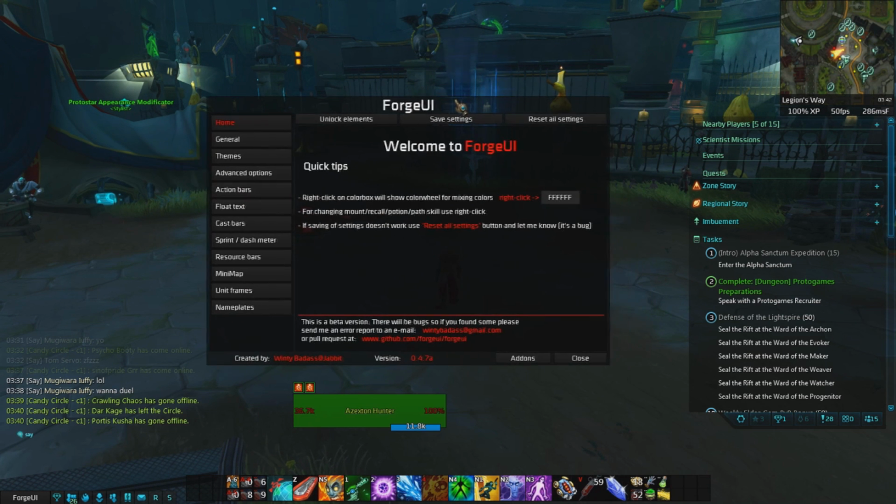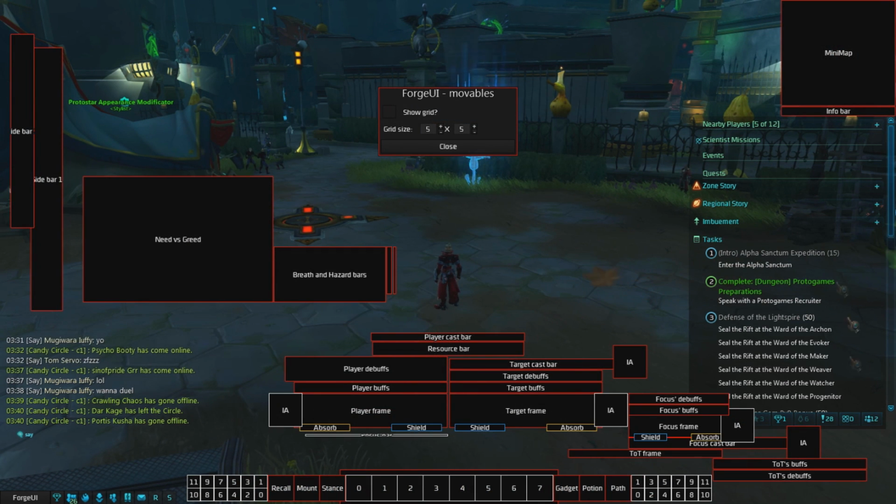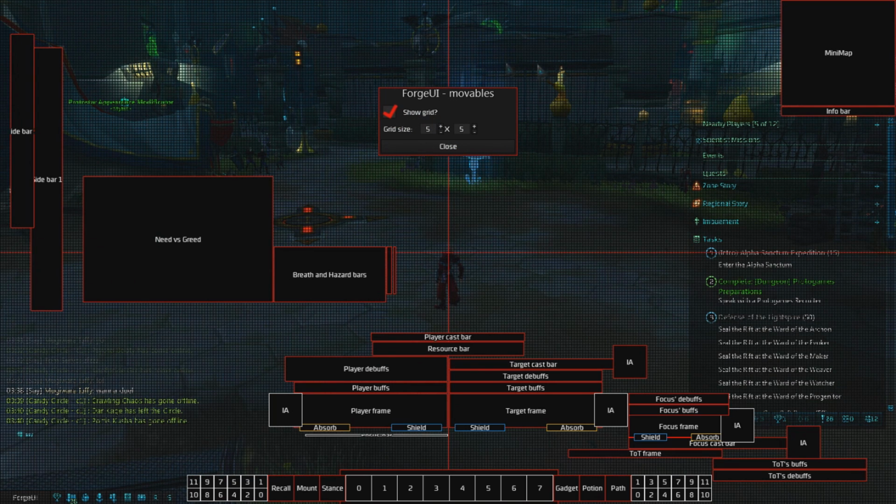Okay, so here's where ForgeUI is awesome. Go to unlock elements, and you have all this stuff. It's going to be all over the place. If you want it to be a grid, you just click here, and you have a nice grid that you can base things off of.